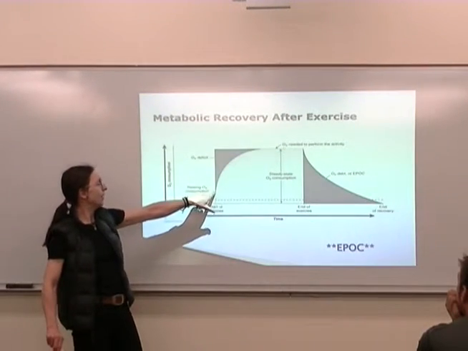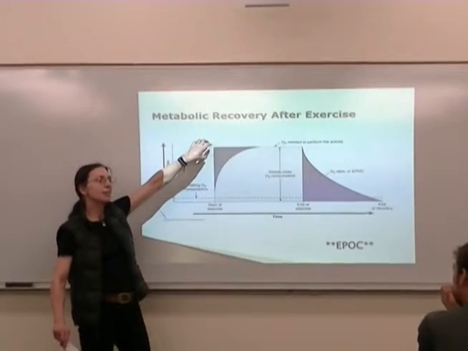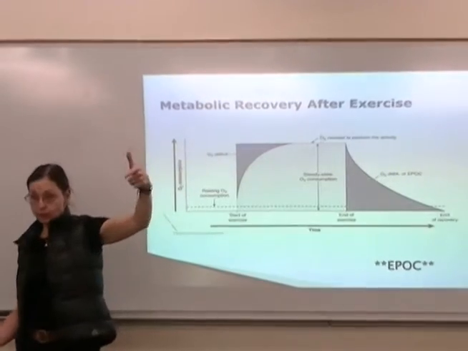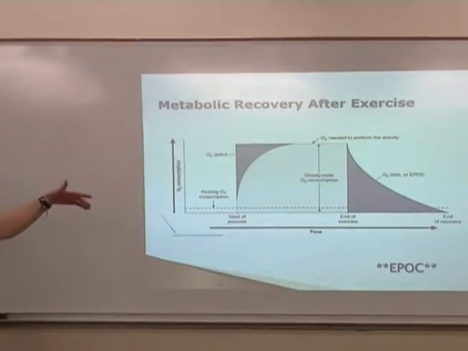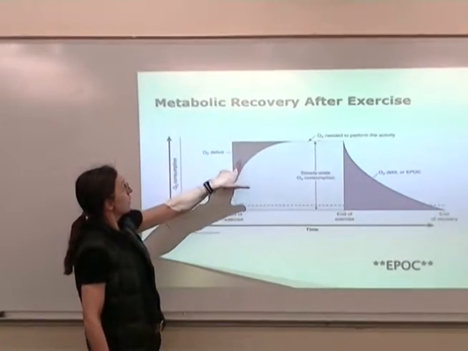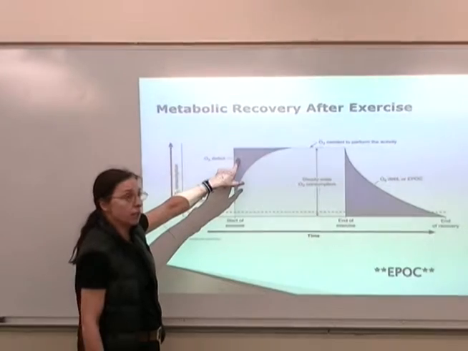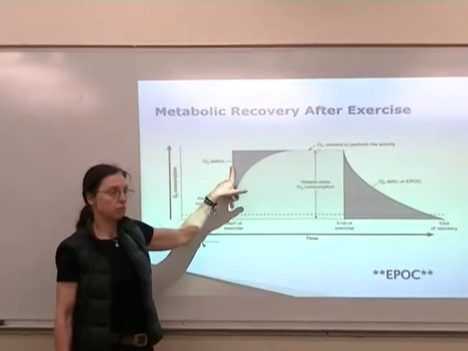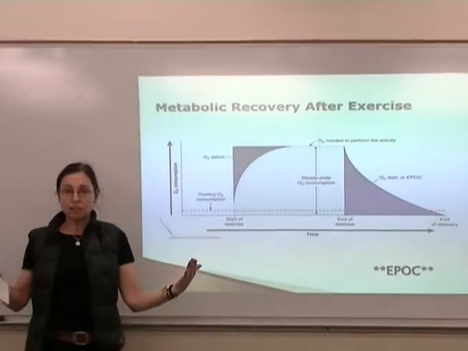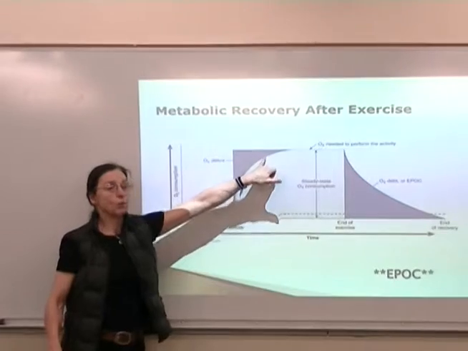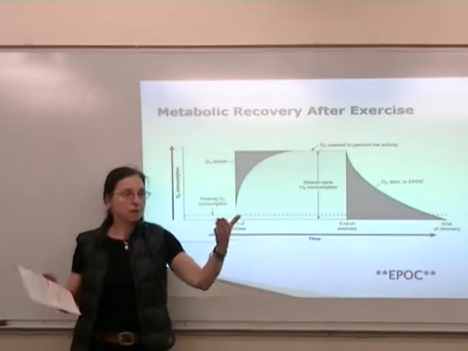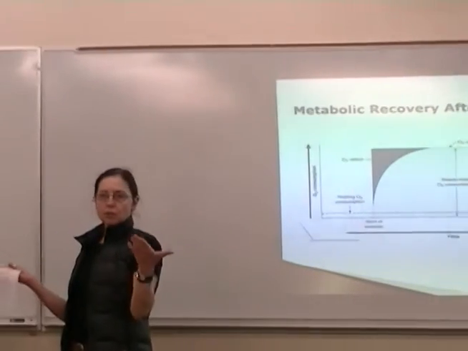So, between here and here, I could have done with more oxygen, but I don't have it available. So we rely on system 1 and system 2 to get us ATP until we can get to system 3. The first shaded area here then is called the oxygen deficit. It's a measurement of the amount of oxygen we needed versus the amount of oxygen we were actually consuming at that time. So it's an imbalance during systems 1 and 2.